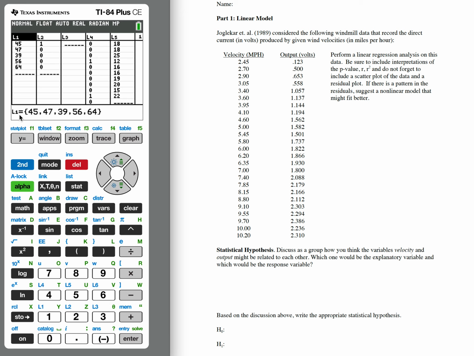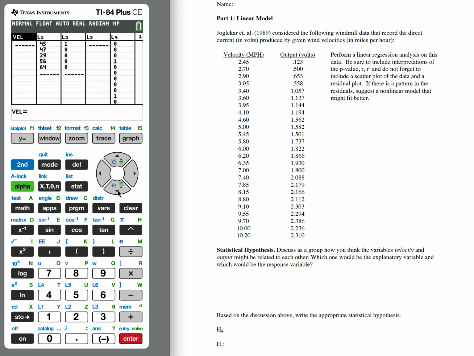To enter a blank list, again, cursor all the way to the top, not here, but up here. Press second, and then delete. The calculator has just inserted a blank list. It's waiting for a name. And I'm going to give it a name. Now I can press second alpha, and notice what I've done is I've alpha locked the calculator. So now I can just type keys that correspond to letters. I'm going to name this list velocity, or VEL. I'll abbreviate it.